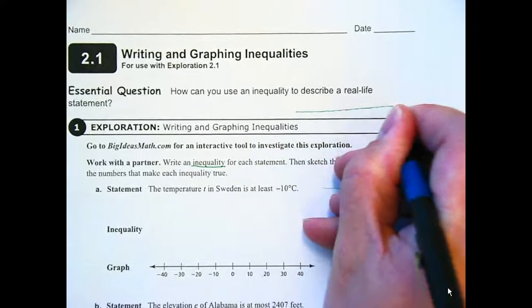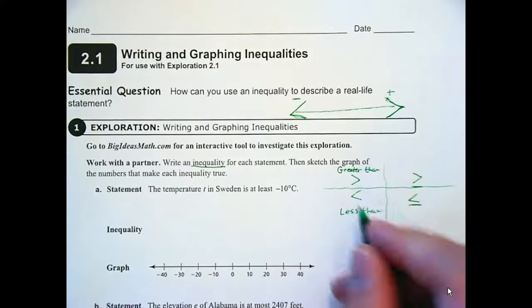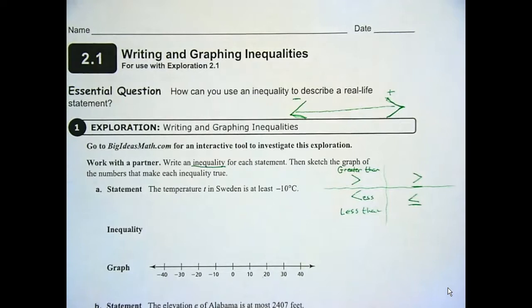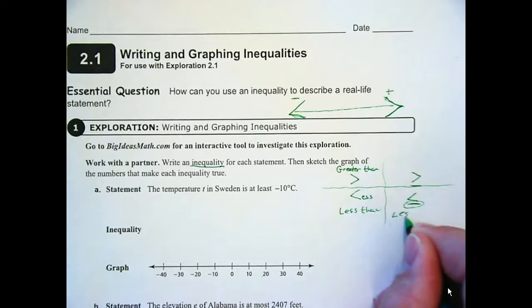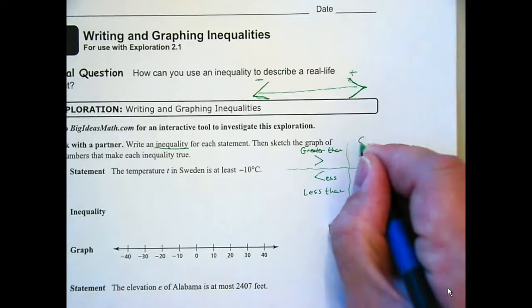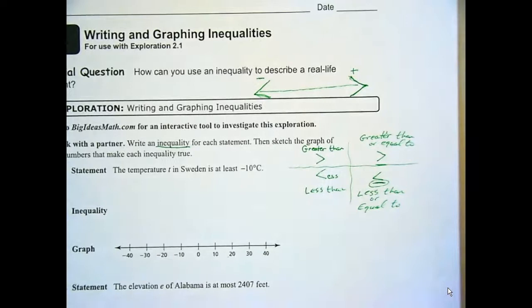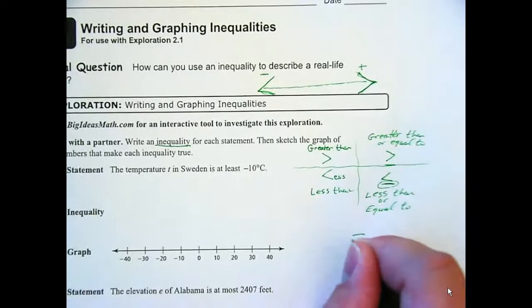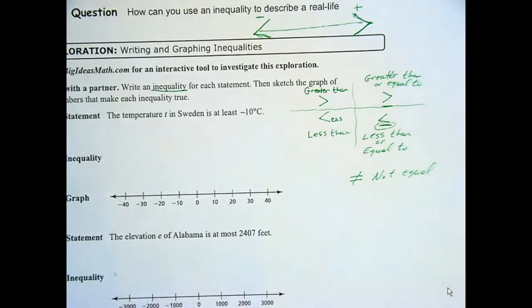Okay? So now if you deal with a number line, remember on the positive end of the number line, you have the greater than symbol. On the negative end, you have the less than symbol. Remember, the less than symbol also looks like, kind of, I mean, it doesn't look like an L, but it's pointing in the same direction as you know. Less than. Okay? This little piece under it means, or equal to. This is less than, or equal to. So either one of those, and this is greater than, or equal to. The last inequality symbol, inequality means not equal, would be the not equal to sign. That one right there. Not equal. Five inequality symbols.